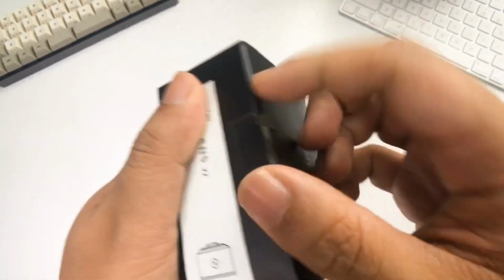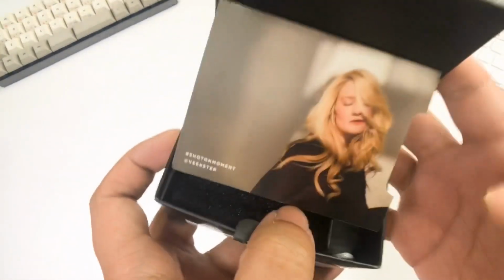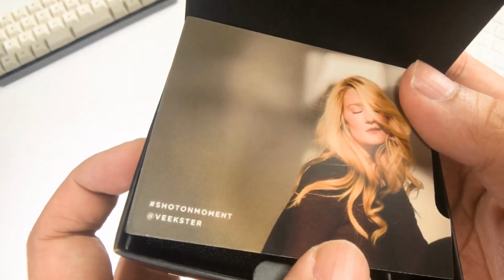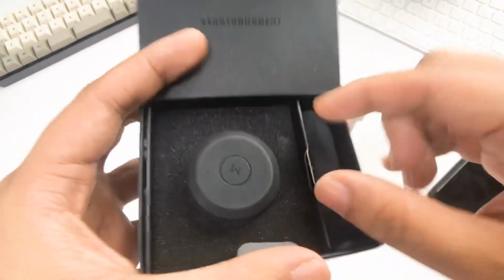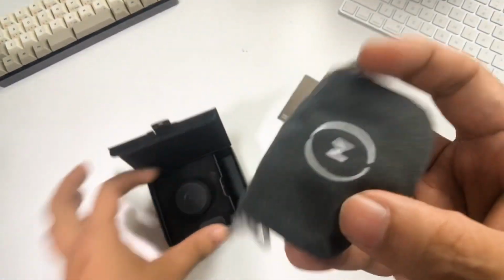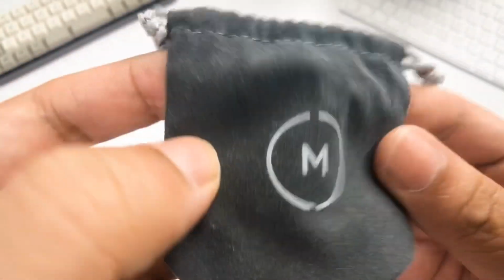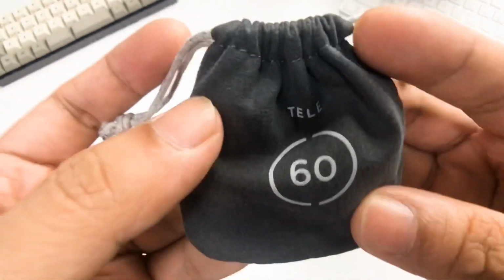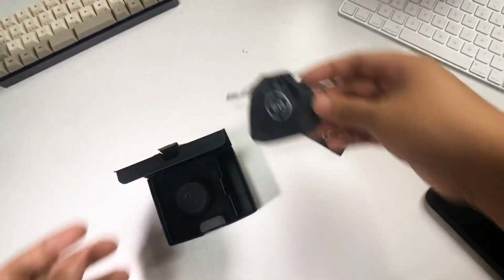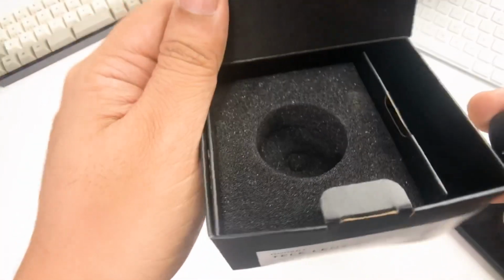There are several layers to this box. There you go, 1, 2, and 3. There you go. And it says shot on Moment, hashtag. And of course you get the lens right away, and on the side you get a really nice looking pouch, Moment, and that's kind of like Alcantara in terms of the texture overall. You have a cool looking pouch, and it's sort of like a microfiber thing going on, 60mm. And of course the lens now, and actually not a lot in the box.